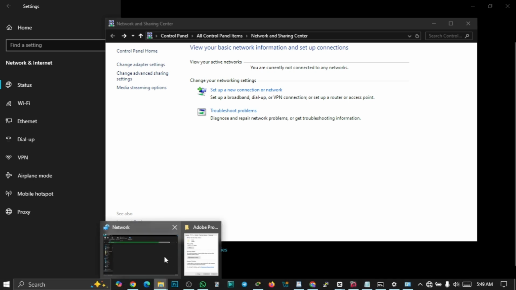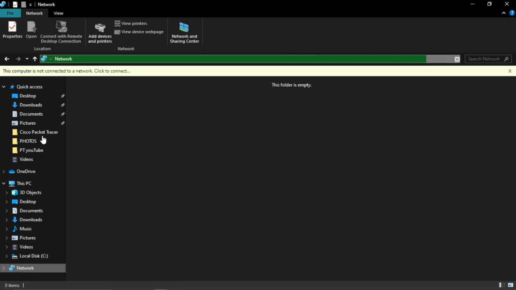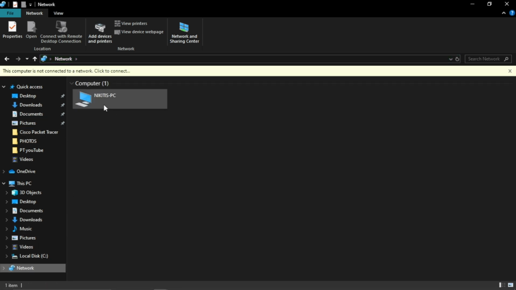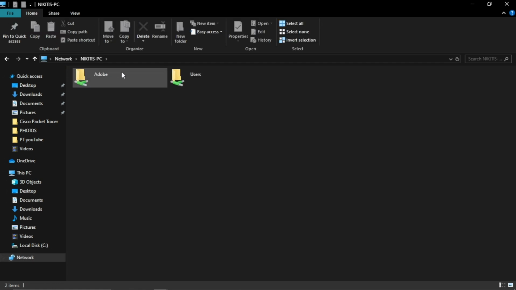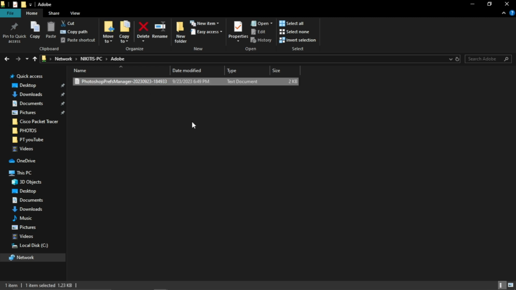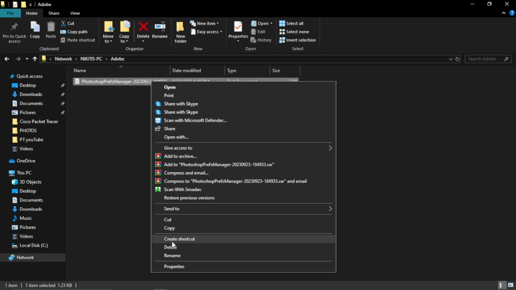Okay, let's try again. So once you click on it, now you are going to see laptop 8 is going to see PC1's laptop name. So double click on it and you will see the file. So laptop 8 will see the file from PC1 and can open it and take whatever file he finds inside. So you can either copy or cut or whatever.